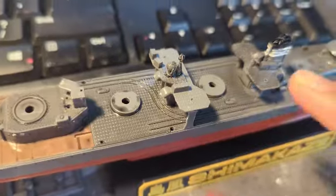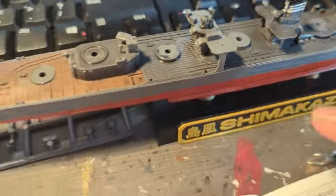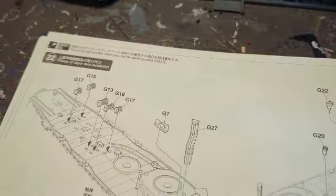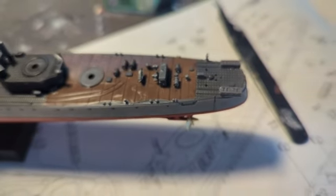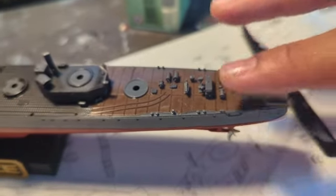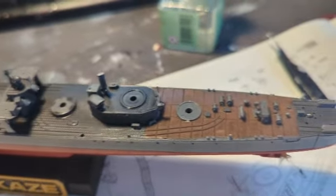And next, I make this anti-aircraft platform with the 2 support legs, and I'm gonna put on all of these hoses in the back, a lot of hoses. So here you install the depth charge racks and everything, along with the depth charge throwers, some hoses, and additional ammo boxes in the back.